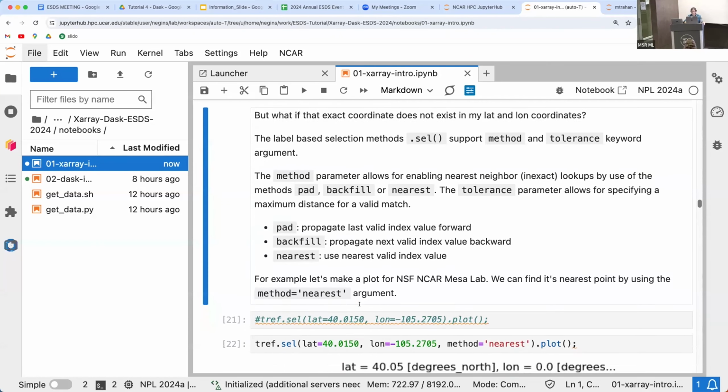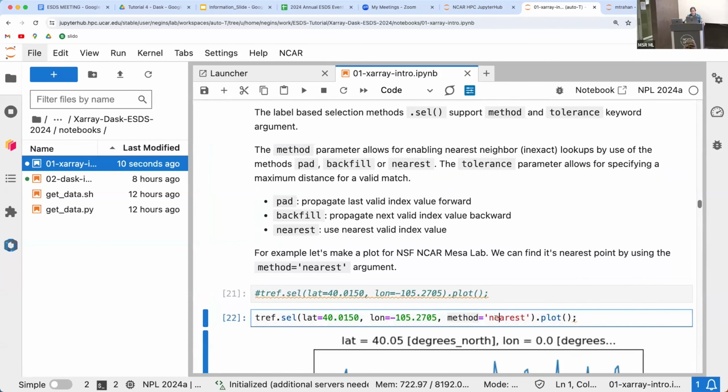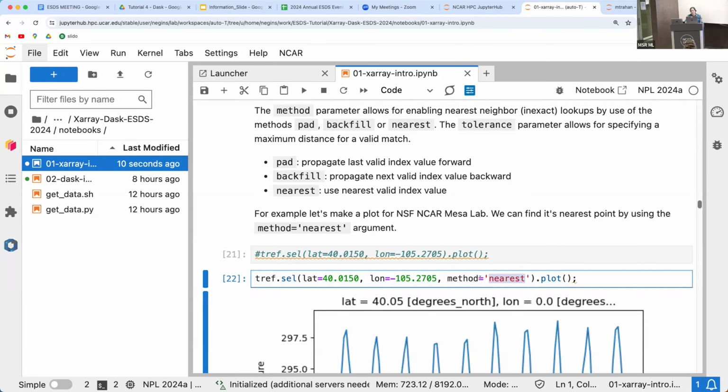So for example, here I am using method nearest, and there are different methods. You can use backfill and pad, and I try to explain here how they're different. You can also give it a tolerance argument and provide some value for that tolerance. So I want the nearest point, and this is the tolerance that I accept.